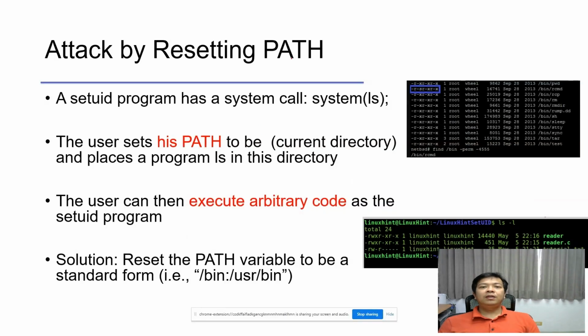One very important thing: when you have environment variables, we have a path. So the hacker can set his path to the current directory and place one of the malicious programs in this directory. When the user executes or runs some software, it will execute this kind of malicious code. This is root transferring to the new user.